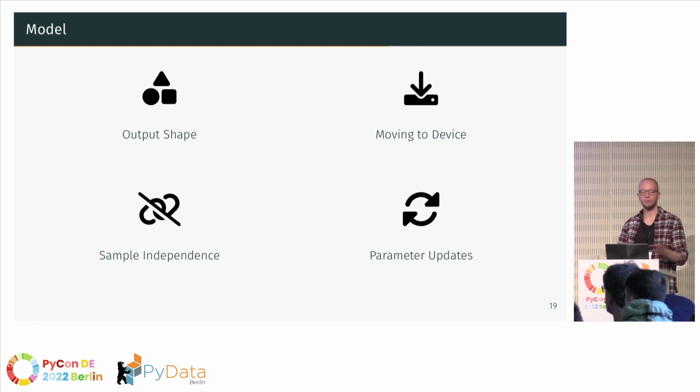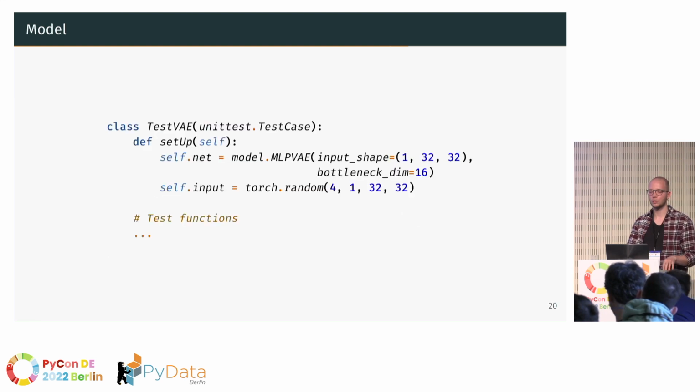Okay, these 4 tests are the same for each model, in my opinion. So for every model you do, you will need these 4 tests, so you should reuse them. But you should not just copy the code. What you should do is make a test template. To do that in the unit test framework, you just move some of the code that you're using in all of your unit tests, namely defining an input and defining the network, to the setup method. This method is automatically called before each of your test functions.